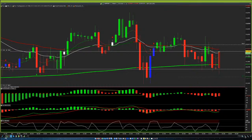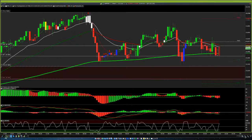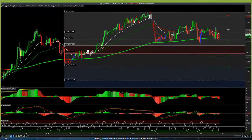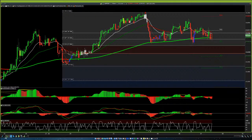Yeah, so this is a pound dollar on a 1 hour. Let's talk about that 76.4 764 strategy. Let's just scrunch it up a little bit. You don't necessarily need to see the numbers. I can shout the numbers out. I want you to focus on the price action and how it's flowing, and what we can expect to see over the next hour or so.